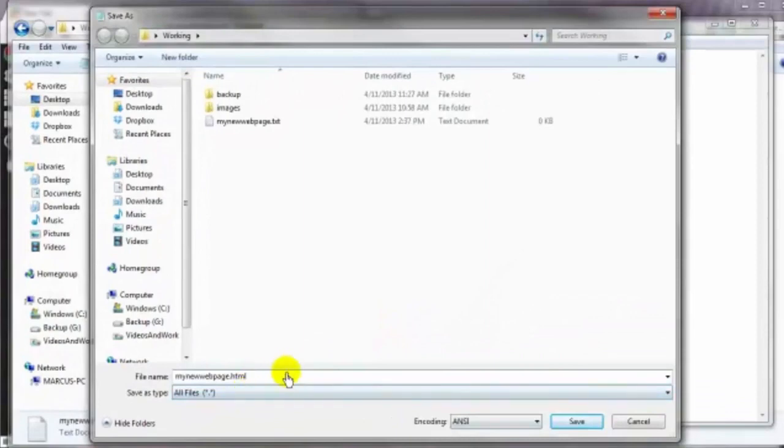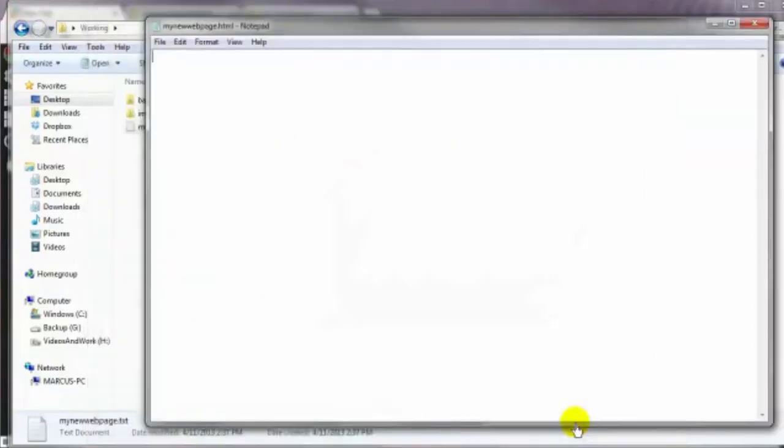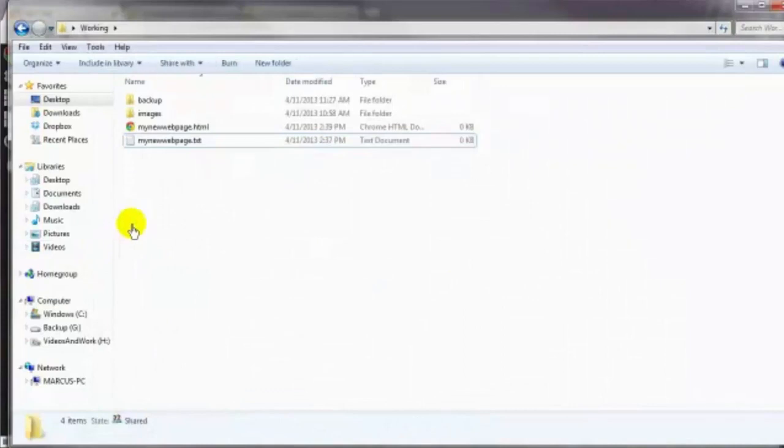I'm going to go with the L part. They're both exactly the same. The browsers read them the same way. Just I think HTML has been around a little bit longer than HTM, so I'm going with that. Personal preference. Okay, there we are. Now then, if we go back to our folder here, we can see that both files are blank, but we've got the .html and the .txt. Frankly, we don't need that anymore, but we'll keep it here anyway.